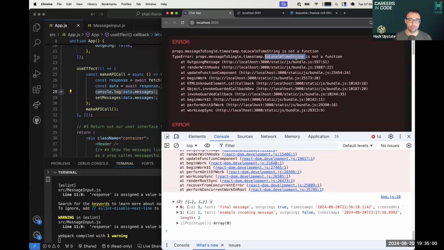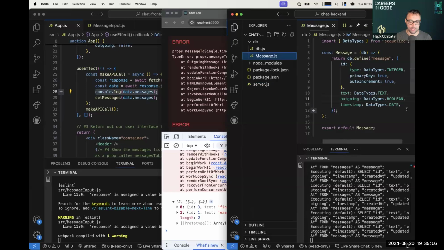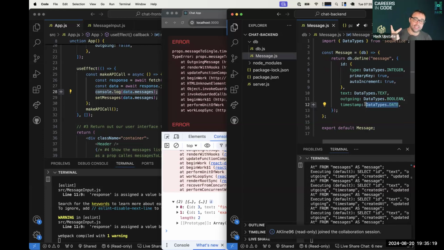So the problem that we're running into here is even though we have told our database model that we're pulling out a date, it turns out that JSON doesn't have the ability to send dates. JSON, or JavaScript Object Notation, supports strings, booleans, and null.